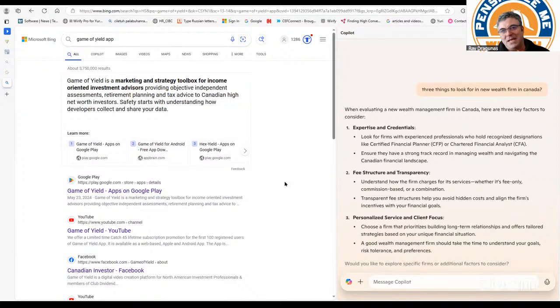What rate of return do you need to retire? How much more do you have to save? Do you have to work longer, or do you have to cut back on your retirement to make your money work? We'll answer those 4 critical questions. If you don't know the answer to those right now, or if you haven't had that discussion with your advisor, time to have that. So the 20 and 20 figures out if there is a need for us to engage. And then also you have to take ownership of what we're going to do at Pensionize Me.